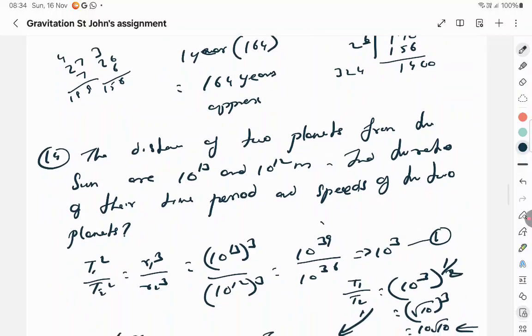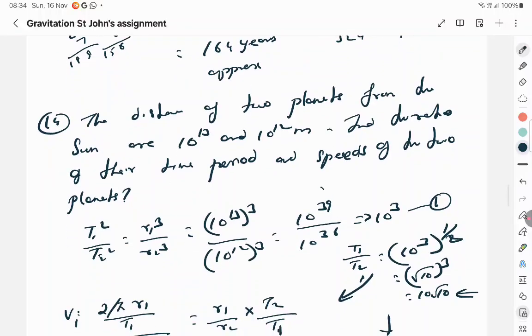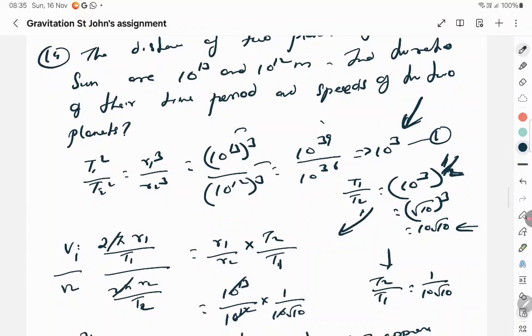Very, very important, sir. Next is the distance of two planets from the Sun, given as powers of 10 to the power 13, R1 and R2. Find the ratio of the time period. T1 square by T2 square is equal to R1 cube by R2 cube. R1, R2 plug in. Just take the power in and move it to get 10 to the power 3, which is T1 square by T2 square. But you want T1 by T2, so take the square to the other side, becomes 1 by 2. You can write 10 to the power 3 the whole to the power 1 by 2 as 10 to the power 1 by 2 the whole to the power 3, which is root 10 the whole to the power 3, which is 10 root 10.